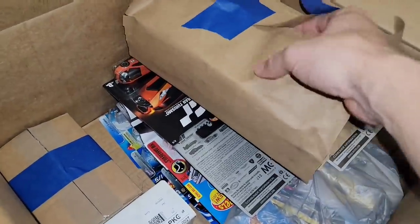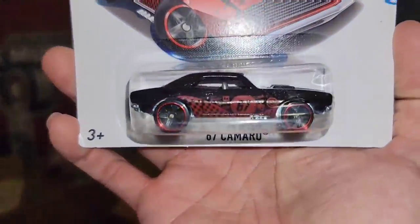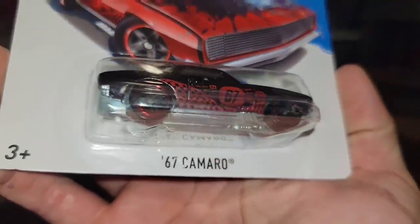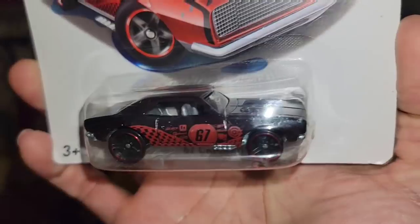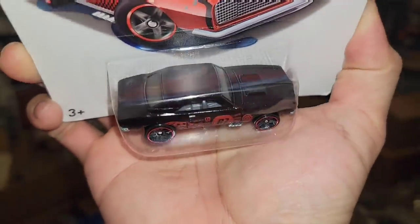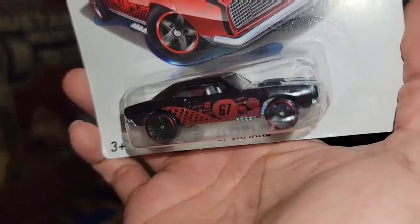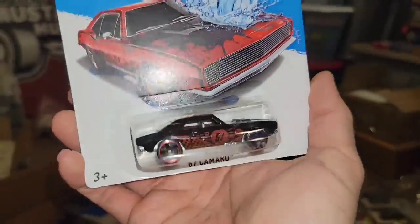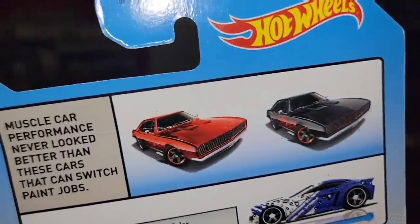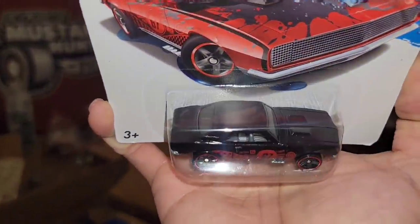Let's go with this bundle right here. What is this? It's a color change. Ooh, there we go. Look at this color shifting 67 Camaro, guys. Oh my God, that is nice. Look at that. That black and red just looks so menacing. So it looks like it goes from red to black. So, man, that is an awesome, awesome deco on that car. Kind of running out of room here.